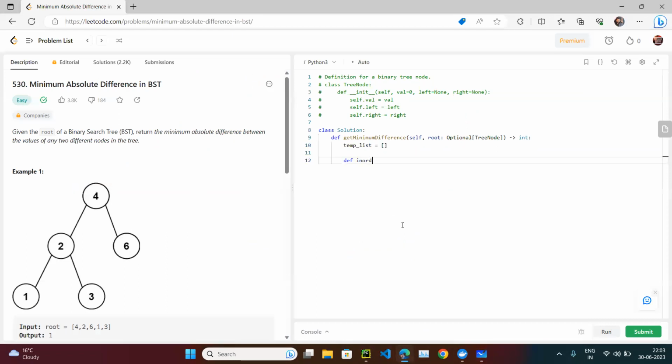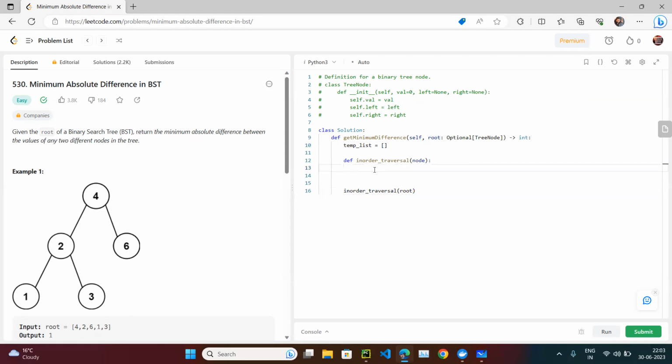We will need to call this function in order traversal, and we have the root. So we will start the in-order traversal from the root only.